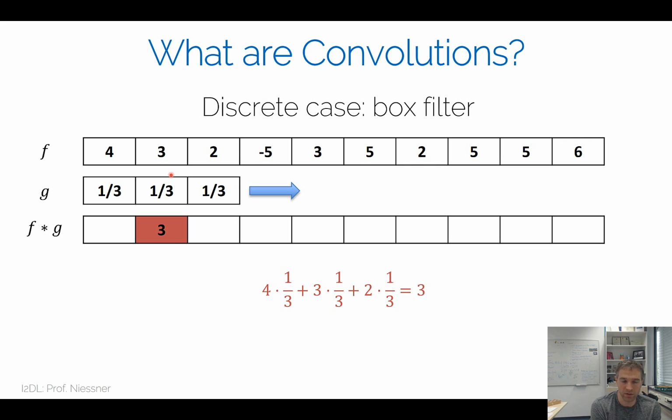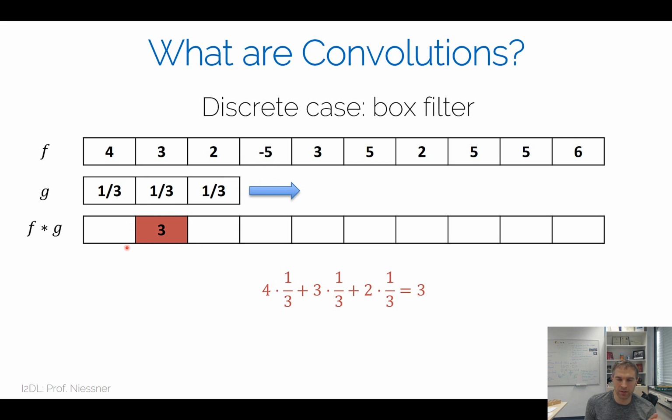It's very, very straightforward. That's the easiest thing. So just compute basically the average here, right? So I have 4 times 1/3, 3 times 1/3, 2 times 1/3. And if I add it up together, I'm going to get 3 here as an answer. So what I do when I use the convolution is compute one value for every location where I'm sliding the filter over here, right? For this starting location, I'm going to get 3 here.